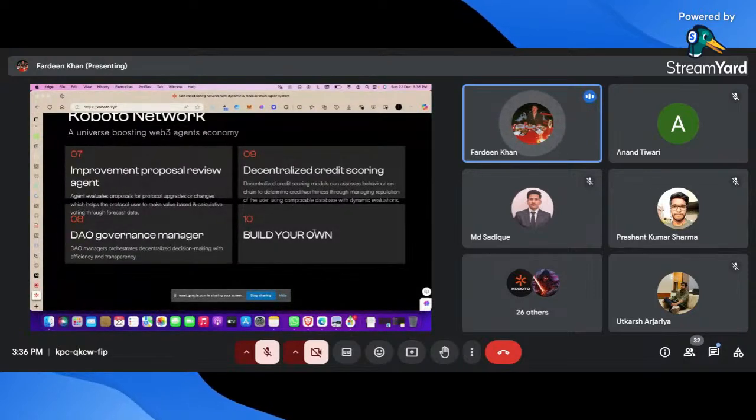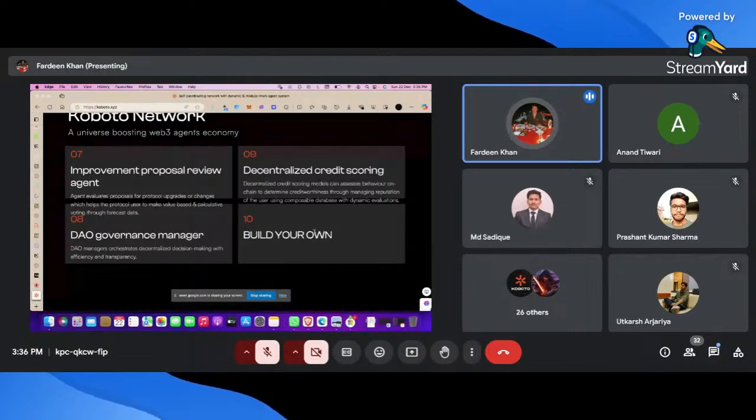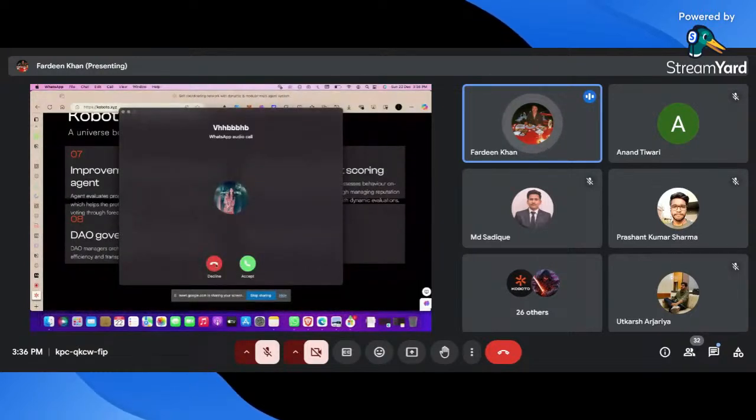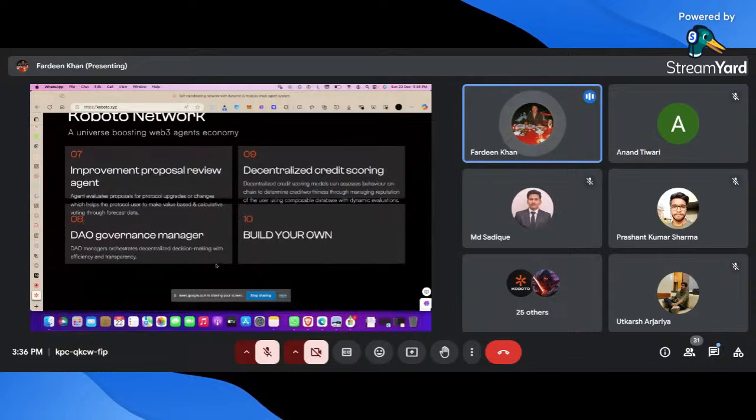There are things like decentralized credit scoring you can build, where right now we don't have this lending on credit, sorry, on Web3 right now, right? So you can build this kind of decentralized credit scoring on Koboto network. So these kinds of things you can build, and maybe a lot more use cases are currently coming.